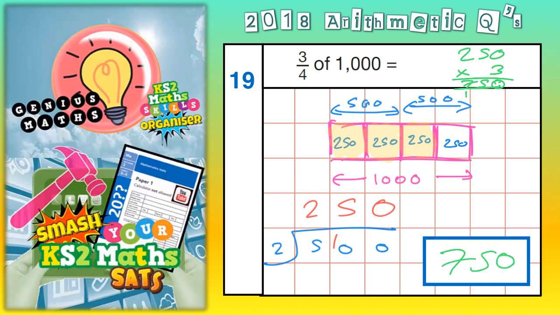You could also just say, well, these two together make five hundred. So, it's five hundred plus one extra lot of two hundred and fifty. And five hundred plus two hundred and fifty is also another way of getting seven hundred and fifty.